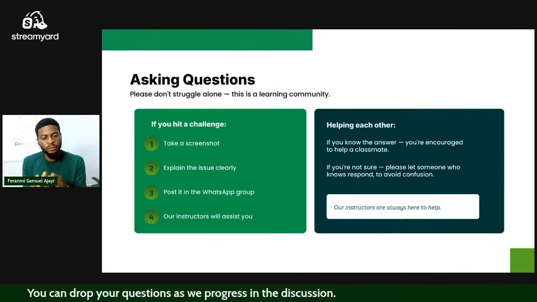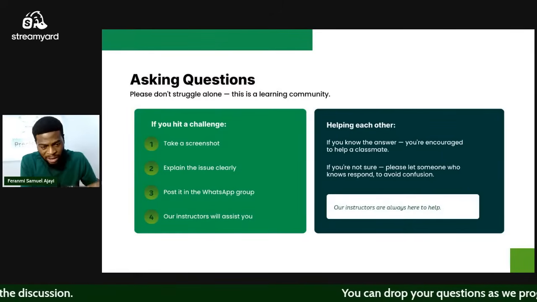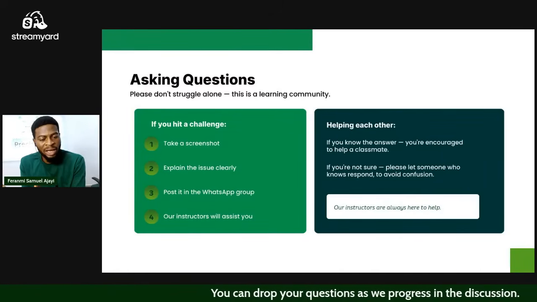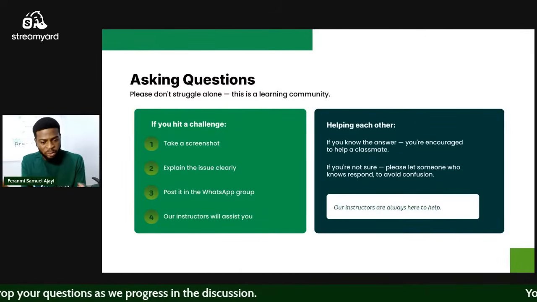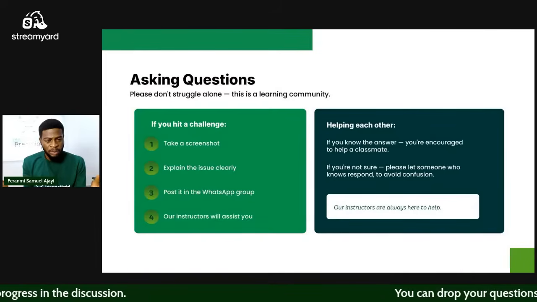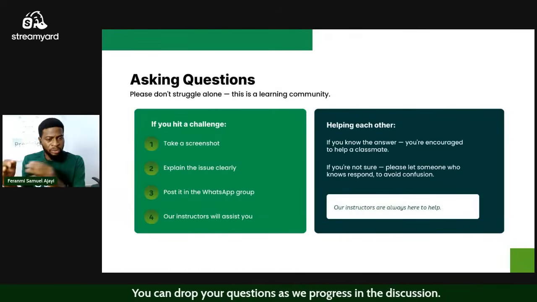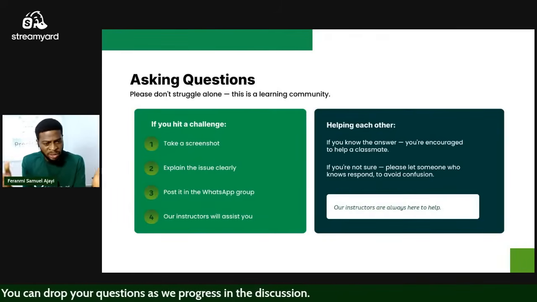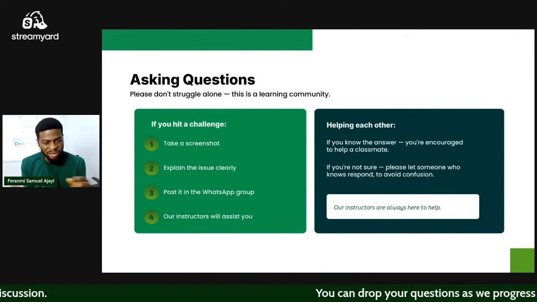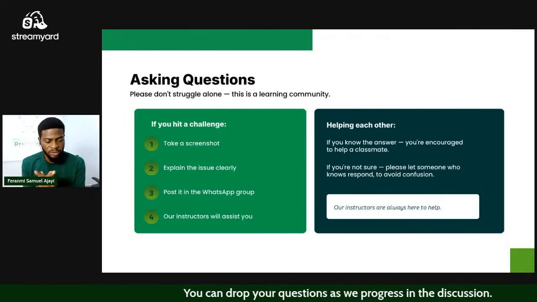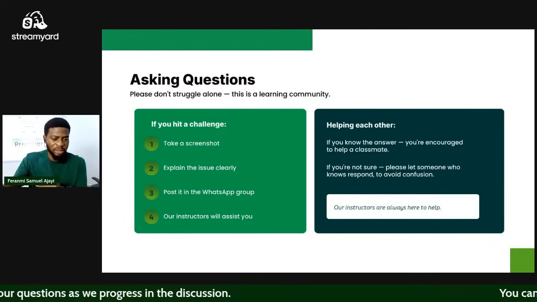But if you know the answer, if you know the solution, maybe you've passed through that challenge, of course, you can be your brother's keeper. Help the person out, instruct the person that this is what you are doing wrong, this is what you are doing right, this is what you are supposed to do. One thing about that WhatsApp platform is that there is a diversity of people, with different backgrounds in terms of knowledge and capacity. So it makes your journey more interesting. It's one of the greatest things I see in this course, that you have access to an expert in the industry, and friends that know things better than you. So it's a good one.